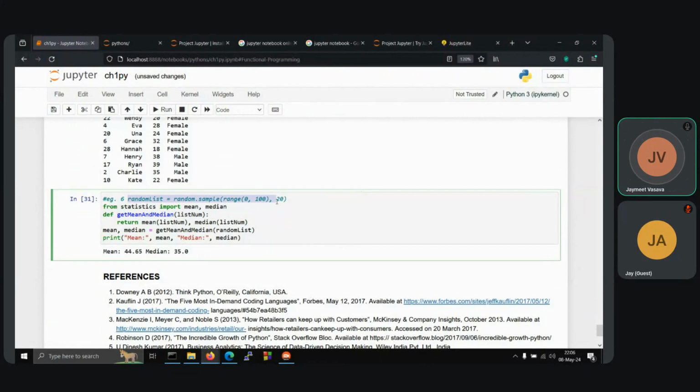Remember this, and this is the random list that we'll be using. If we execute it, it calls mean and median and then prints their values. If we run it, it will give us these values.